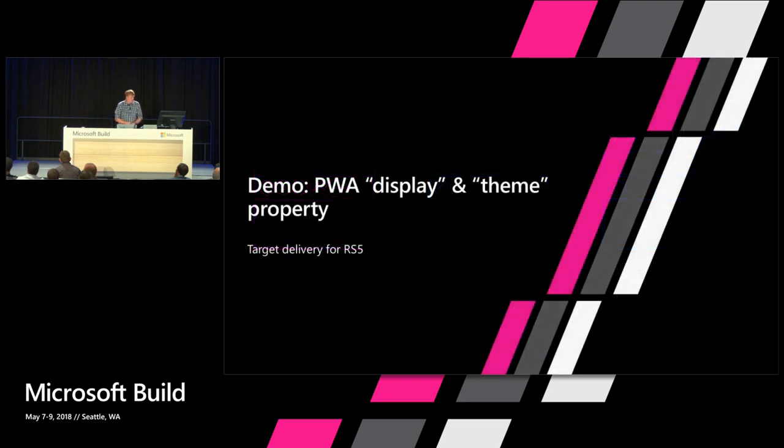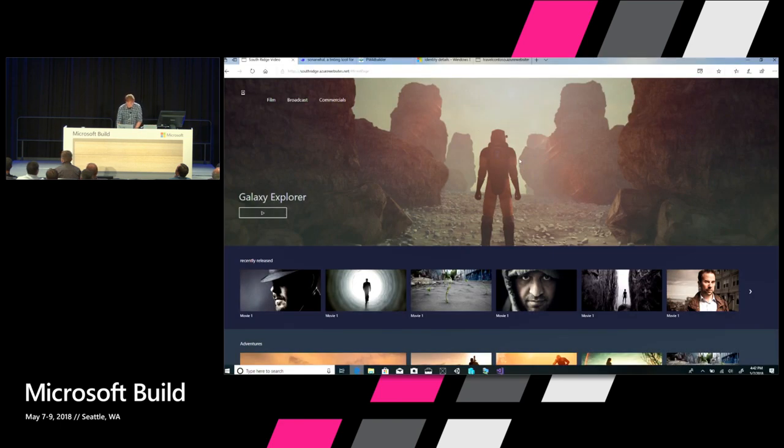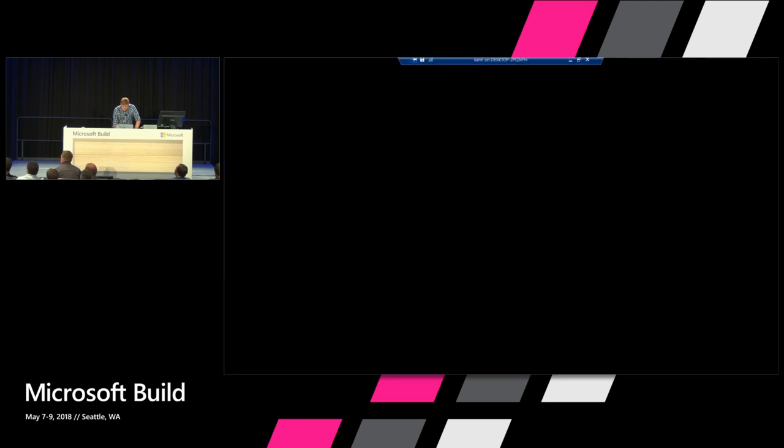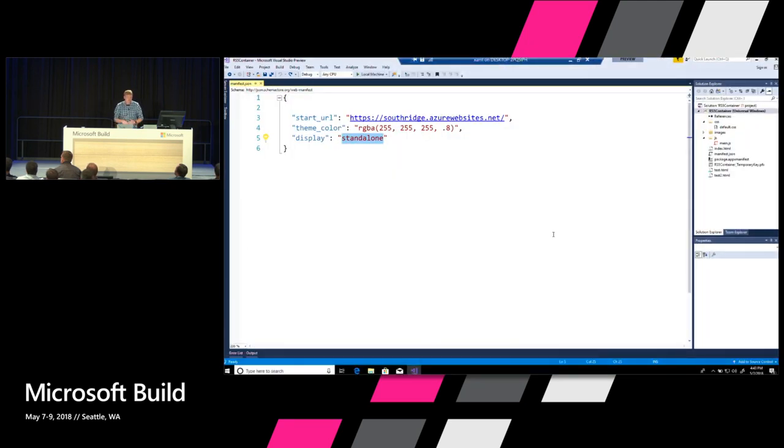Now I'm going to take a little step out here and show you a preview of what this will look like. Now I'm using a VM for this because this is a future build of Windows. And I'm doing it in Visual Studio as the tool I'm using today because that's the one that will run this version. Trust me that when we release this, we will have an automated build on PWABuilder and things like that. You won't have to use Visual Studio. It's just the tool that I'm using today for this.